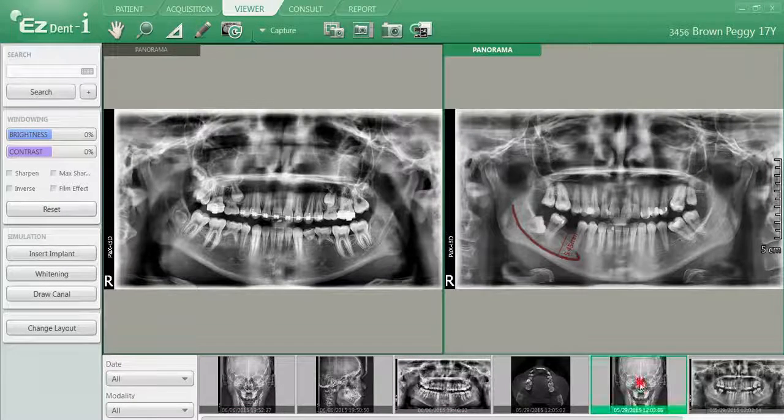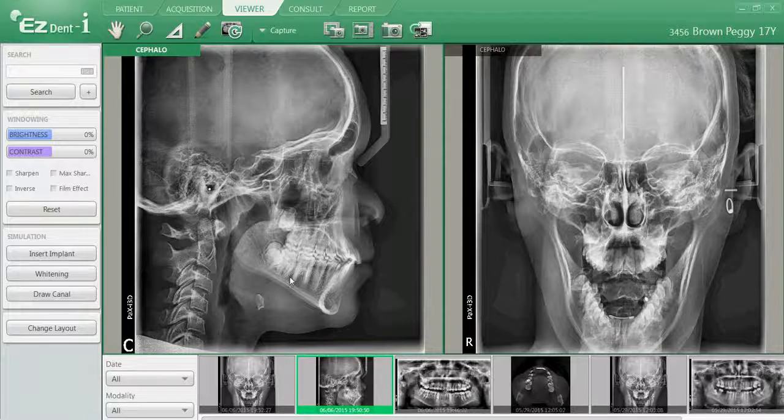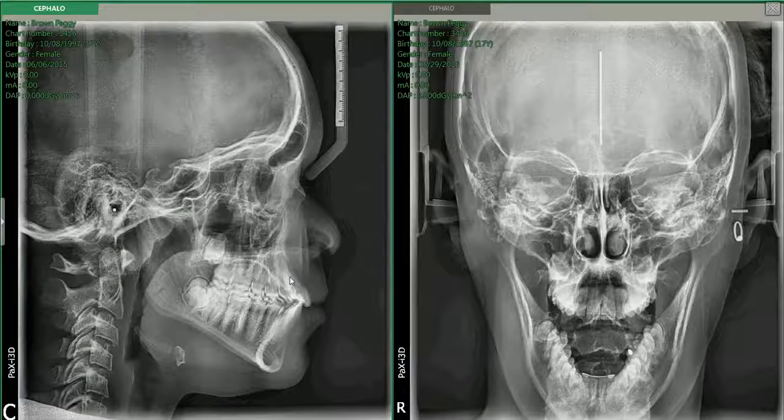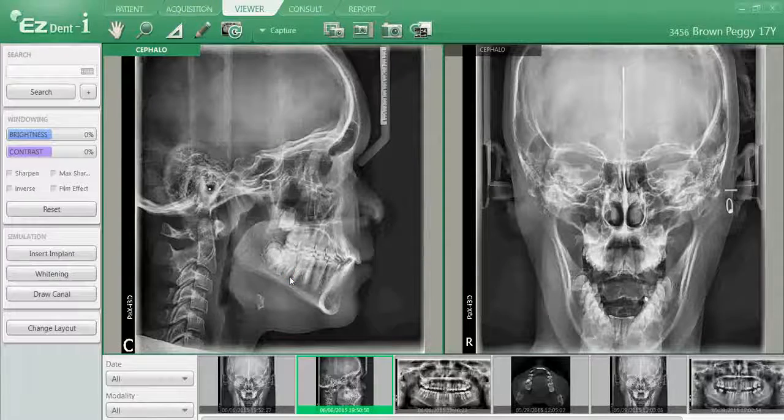I'll use this PA ceph and left-click and drag it into place on the right-hand side, and then left-click on my lateral cephalometric image and drop it into the left-hand side. And again, if I double-click, it brings me into my presentation mode. If I double-click again, it brings me back to my menu.